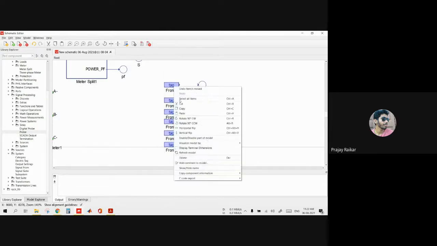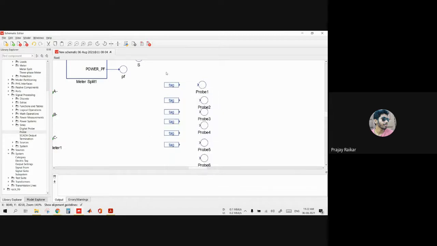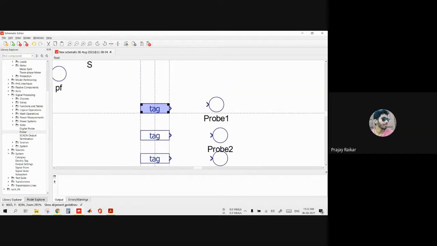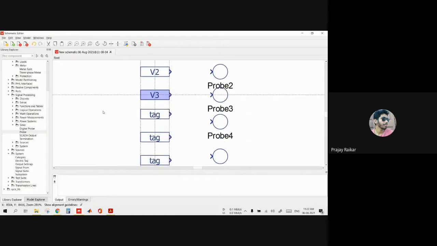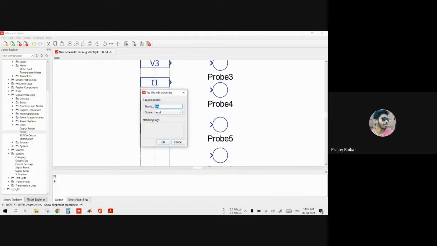Okay, we can hide their name. Tag number 1, rename it as V1. Tag number 2 as V2. Tag number 3 as V3. Tag number 4 is I1. Tag number 5 is I2. And tag number 6 is I3.